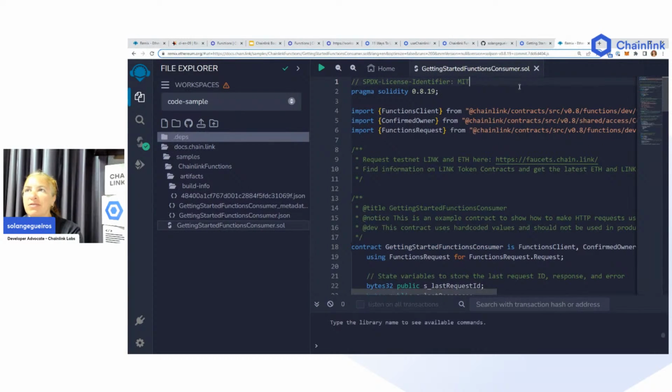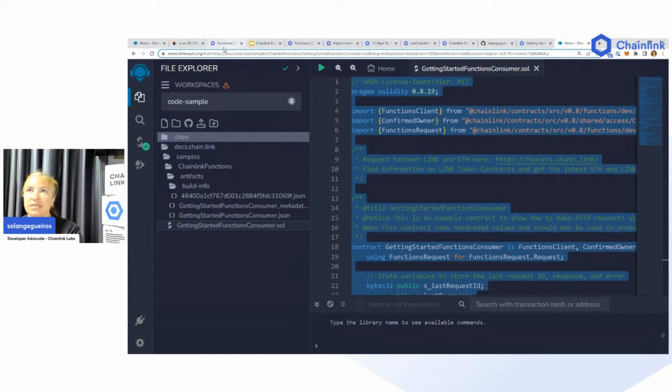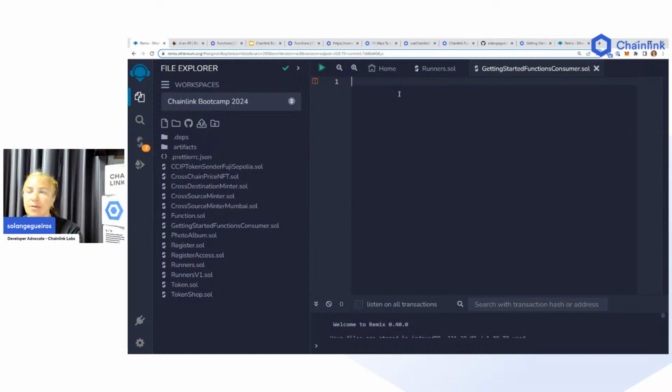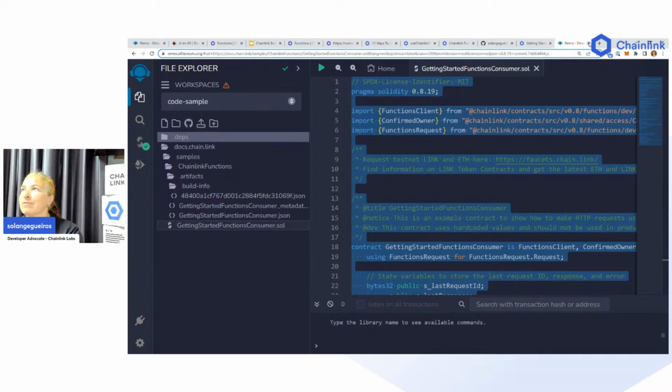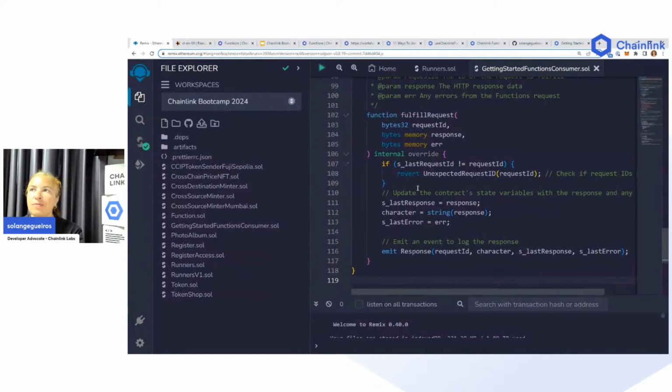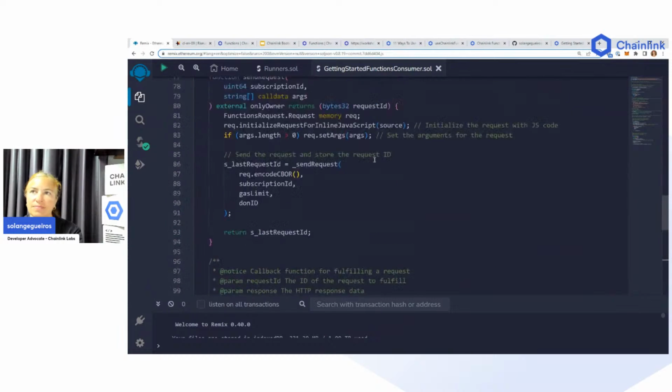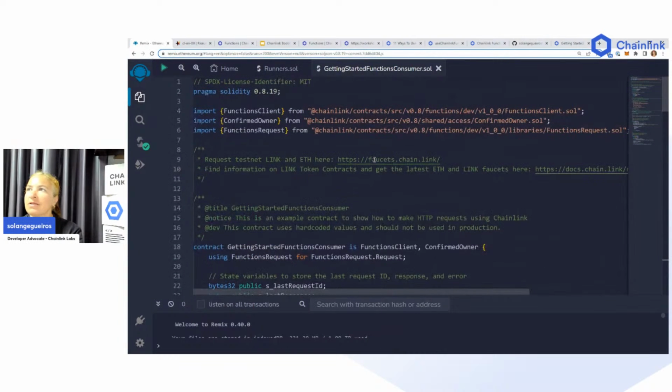And before sharing with you, I must change this. Update it. Yes, I can trust myself in the paste code alert. Don't worry about it. And wait for me to change this live. I may explain and then change.